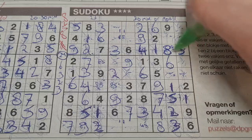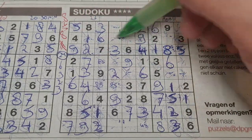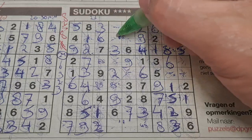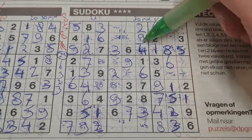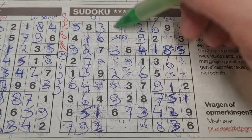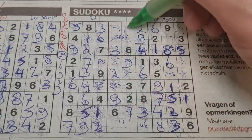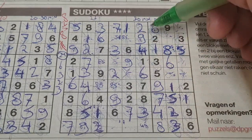Now, five in this row, third row, five in the first row, so the row between, the second row, only two places left for five, goes together with the eight as a pair. The other pair in this big square are the numbers: the one is missing, the two, the three, the four, five, the six, seven is missing. One and seven, one and seven. We have a seven in the middle column, no seven there. Seven should be here, and a one goes there.